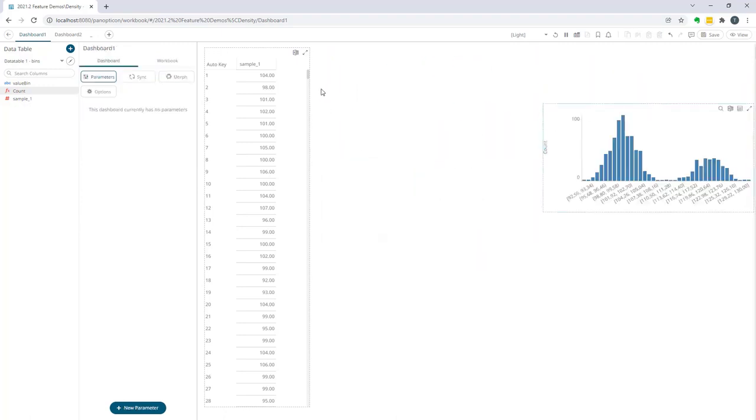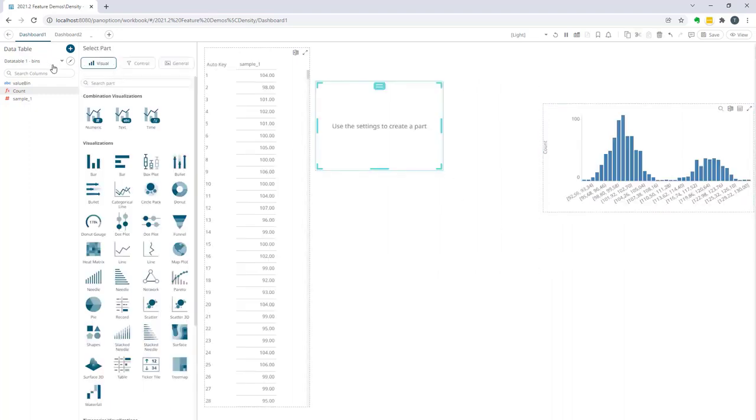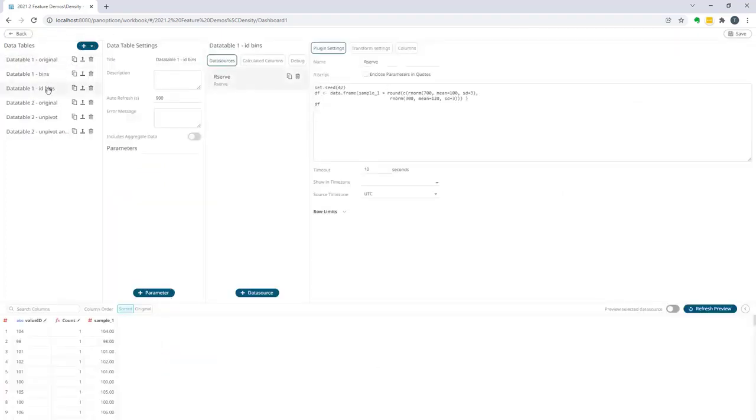Now let's create the density plot. For the density plot, we actually need to make a slightly different version of the data table. I have prepared this data table, which is called ID bins.